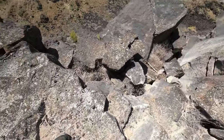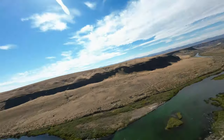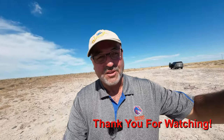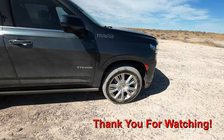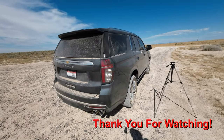There are these rocks right here, but I still wouldn't want to fall. Let me see if I can get a selfie so you guys can see. Nah, I don't want to be any closer than that — I'm walking back this way. I'm an old man and I don't have the greatest balance. Anyway, that's your bonus footage for the day. We'll see you on the next one. Bye now. And the Tahoe got kind of dirty too — this guy's going to have to go straight to the car wash. Look at that dust. Reminds me of the days on the farm.